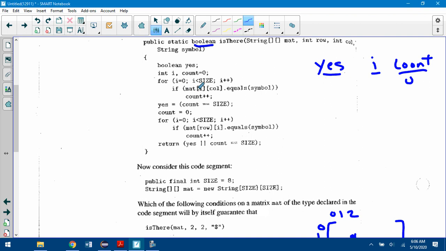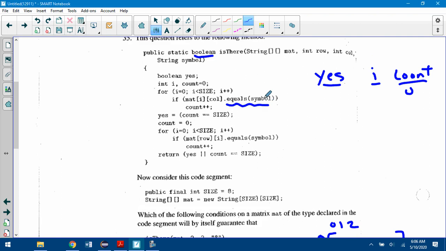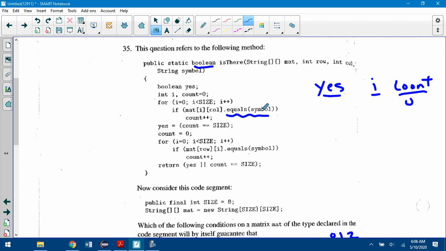If matrix bracket I bracket column, now this dot equals thing looks weird. That's sometimes how they check if strings are equal. So this is like saying if matrix bracket I bracket column equals symbol. You'll learn if you take AP why they have dot equals there, but it's kind of just another way to check if a string is equal to another string.